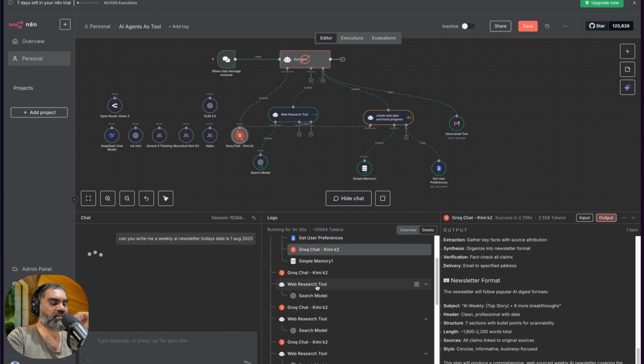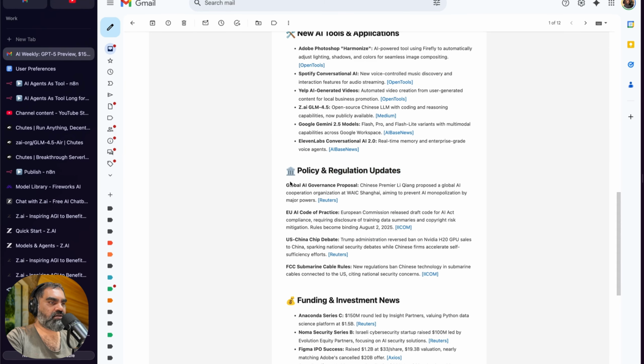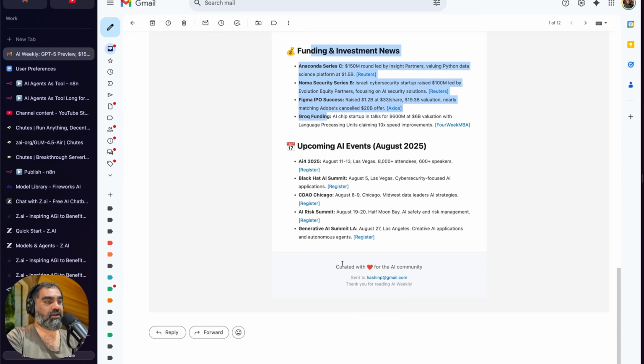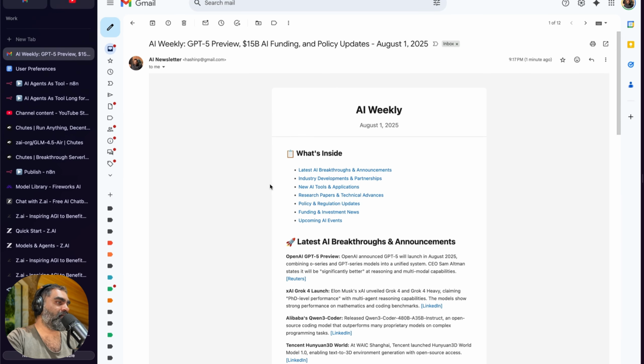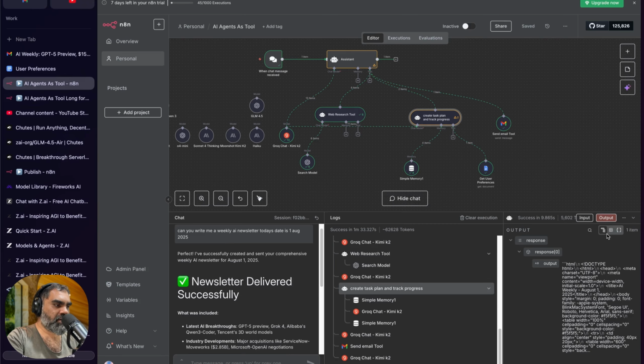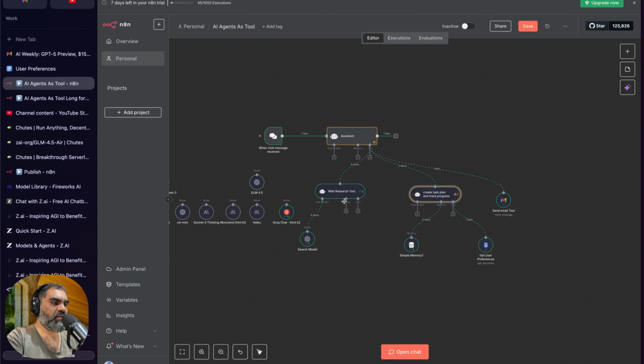Move works is that you can click on it and go to the policy regulations. This all happened in the last week or so, so that all looks correct. Yeah, that looks pretty nice actually, I would say. It's not bad. Let me just try the other model as well, and then while that is running, I'll explain what's happening. This is a new model that came in the last week as well.